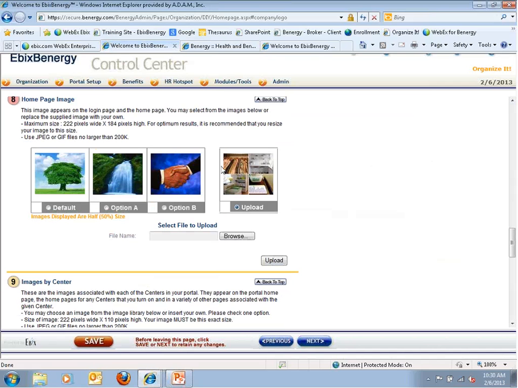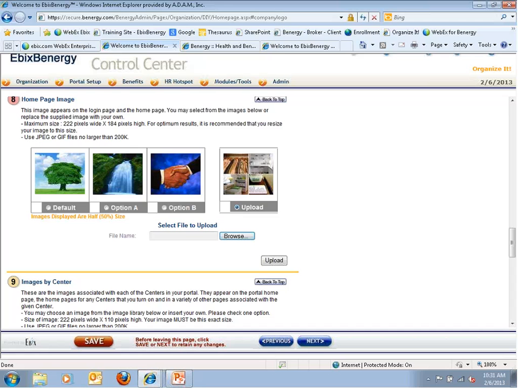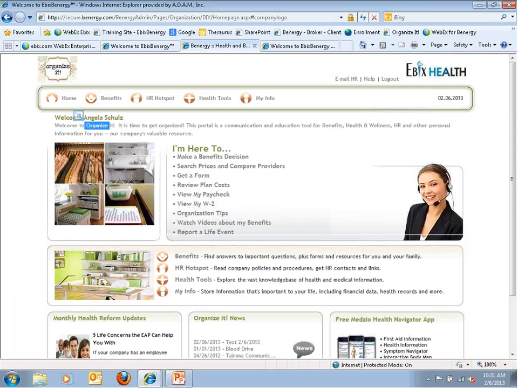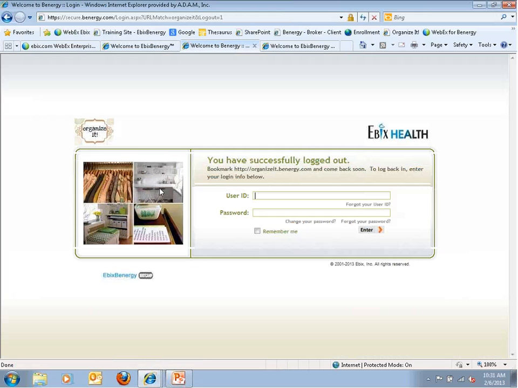So the name of my training company is Organize It. It's in the organization industry. So to customize an image, all you have to do is select the radio button below, so you do that for any of these choices here. But for the custom one, you select this radio button to the left of upload, and you select browse, and you find your JPEG or GIF image, you select open, and then you select upload. And again, what it will do is two things. It will resize that image to meet our requirements, and it will display and upload that image right here in that custom box. And this home page image is displayed, of course, here within the portal and also on the login screen. So pretty high visibility.